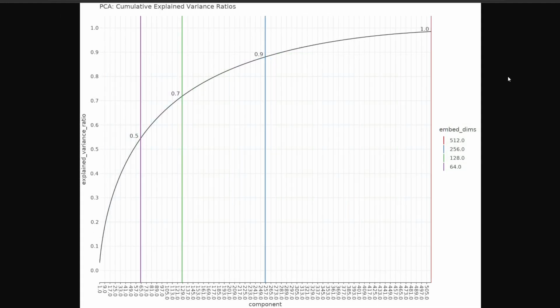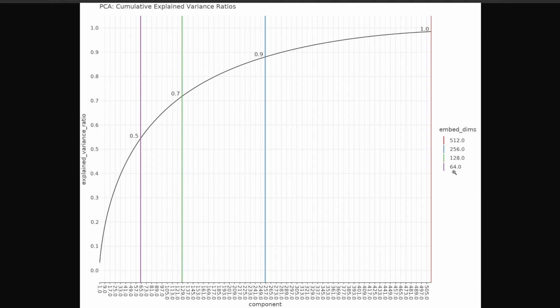So the interesting thing we saw earlier was the high performance of PCA to reduce the dimension, even when we were using the full set of embeddings, right? So here what this plot shows basically is the explained variance. How PCA reduces dimensions is, you specify the number of components that you want, so in this case, the embedding dimensions. Let's consider an example where I want to reduce the dimensions to 64. So how does PCA choose the components? In PCA, every component is in the order of their importance. I'll define what importance actually means.